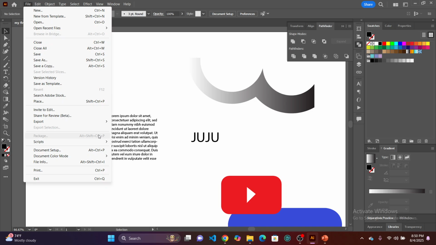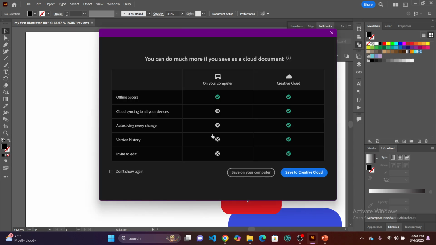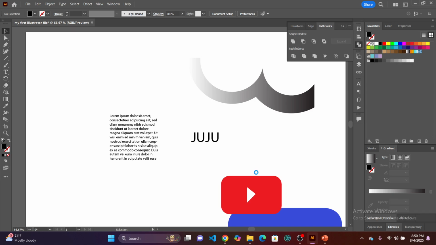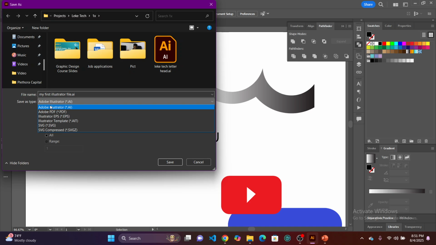Let's suppose you want to save it as an Illustrator file. You save it in your computer because you don't have a Creative Cloud subscription. You put in your name, select where you want to save it, make sure Adobe Illustrator is selected, and you press Save to save your file.